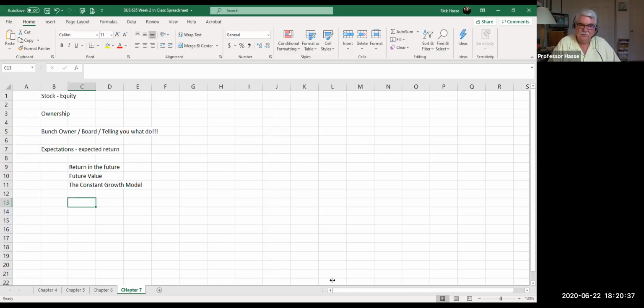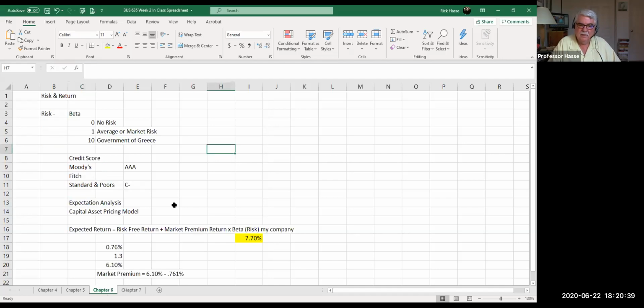And that's where we got into Chapter 6. How to determine the true value or the true expectations of a company? Well, you determine its expected return on the risk in the market. That's the capital asset pricing model. Comparing the risk-free rate to the market return rate to the company's risk in the market, you can determine its expected return. That expected return can be divided into the cash flow generated by that company, and you can determine the real value of a business.